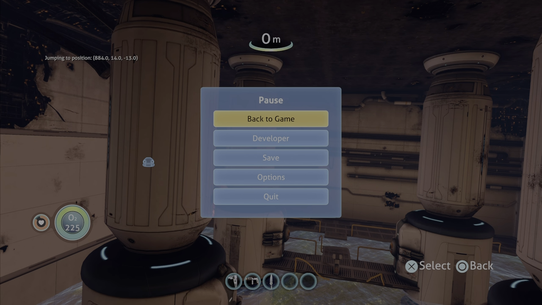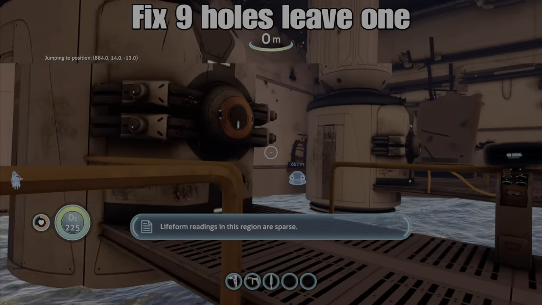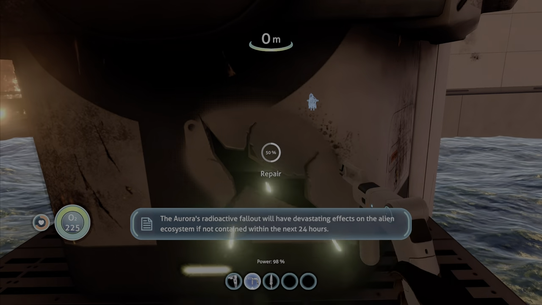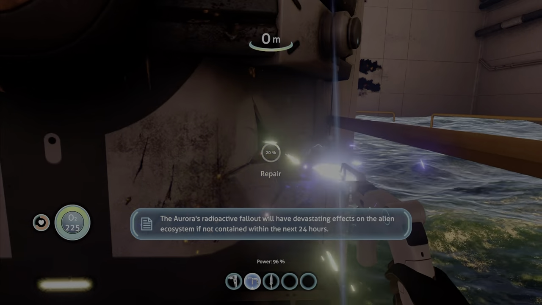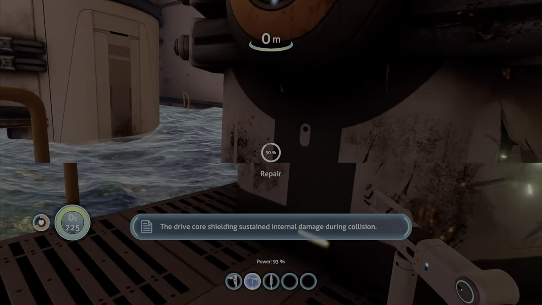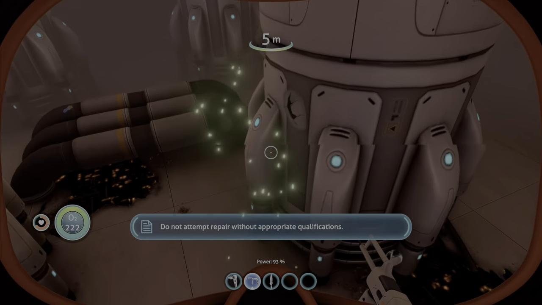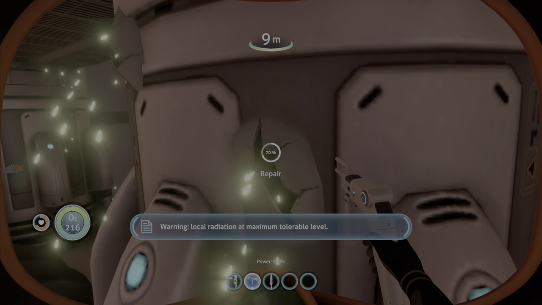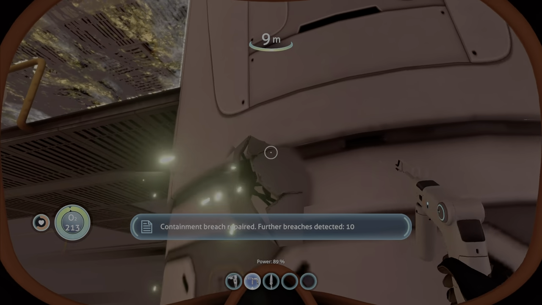So you want to teleport to genroom using the developer mode, and you want to pause the game, and you want to repair all these holes. You want to leave one hole left, because this is the only trophy that doesn't auto pop, from my knowledge. So you want to leave that hole, and you want to repair all the other holes. And these things come up, and you have to hit them with your knife. So get ready for that.